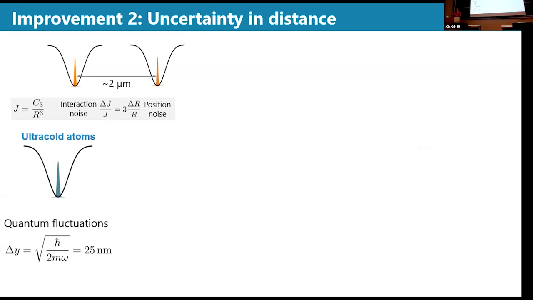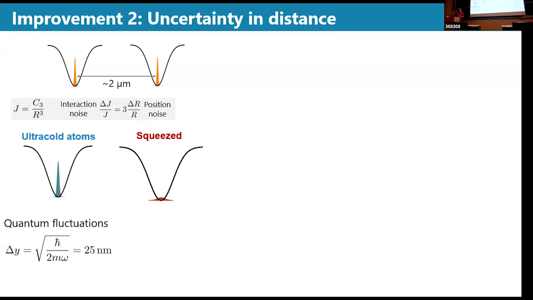I explained that we already applied Raman sideband cooling to reduce the motional state to the quantum ground state of the harmonic potential. But there's a way to go beyond it. The way is to make a squeezed state, a motional squeezed state. This is not the smallest or narrowest reduction of the wave function, but if you make this squeezed state at this timing, the position spread is narrower than the original wave function.